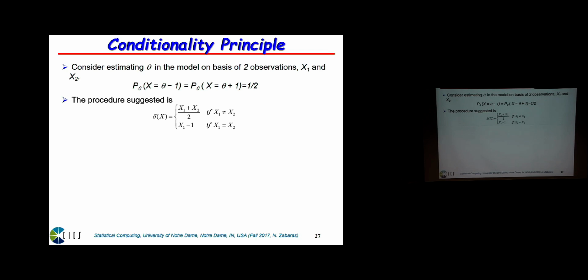So you remember, you can have the following scenarios. The two samples can be different. So there are two cases like that, right? The first can be theta minus 1, theta plus 1, or theta plus 1, theta minus 1. Then both samples can be theta minus 1, and both samples can be theta plus 1. So what is the probability of going wrong with this model? 1/4. Okay, so 75% of the time you will do well with this model.